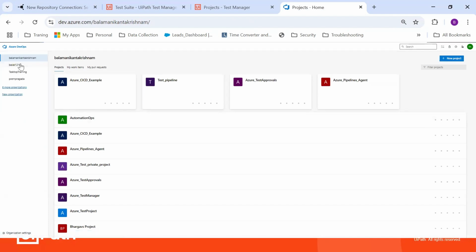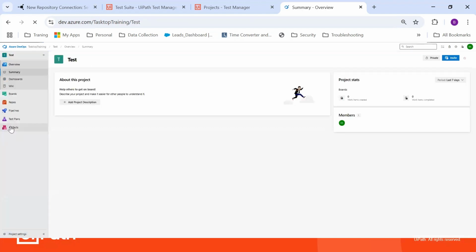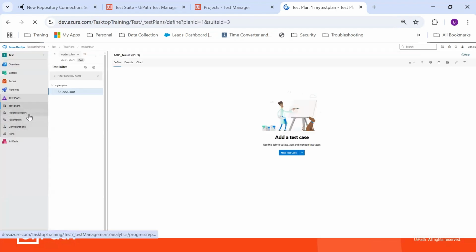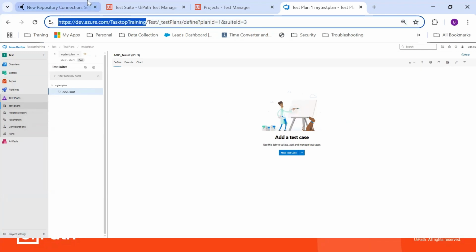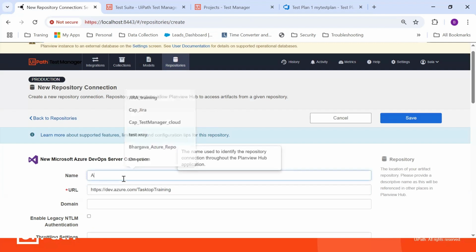Let's see which org has access. Yes, this org has access. So I'm taking the URL. Here, ADO repo.